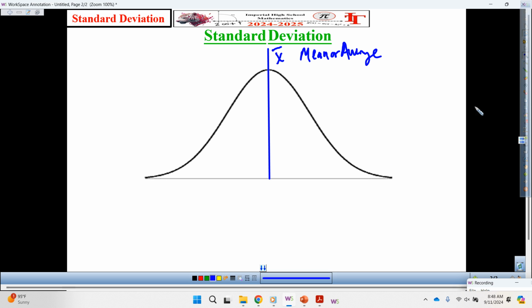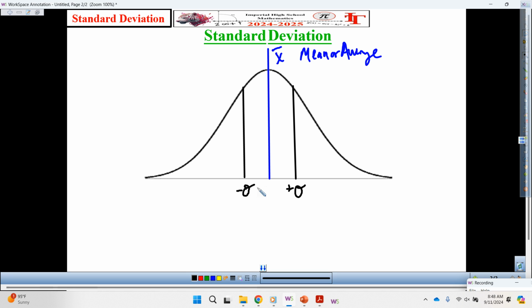However, look up. Draw one line to the right in black. Space it out about right there. And one line to the left as well. We're going to label this, look up, our Greek letter. Yes. That stands for what? Tell your neighbor. What does it stand for? Standard deviation. So put a little plus sign. Anything to the right of our mean is going to be a positive deviation. Anything to the left is going to be our negative standard deviation. That is correct.